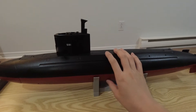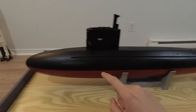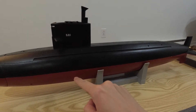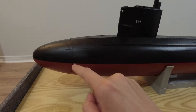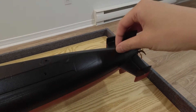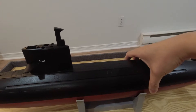I've custom-built and designed the watertight cylinder system inside, which I'll show very shortly. To open the hull, the kit uses what's called a Z-cut: the hull is split along the centerline where the black paint meets the red paint. The nose cone is attached to the upper hull, and you can see the seam where the top hull separates from the bottom. At the very stern there's a little nut holding the top half in place. What I love about this system is I don't need an Allen key or any tools to get the hull open.